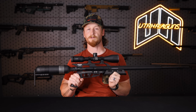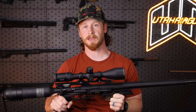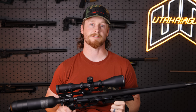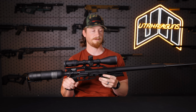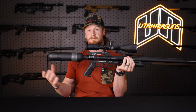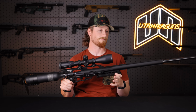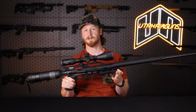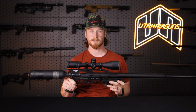I think we're going to do some soft tissue testing, because this is a big game hunting rifle. So we're going to go grab some raw roasts and shoot them. I just want to see what kind of wound channel this would make, because it's a hunting rifle. So we're going to shoot some 380 grain slugs at some good chunks of beef and just see what it does. I think that'll be pretty entertaining, pretty educational, but let's go to the range.